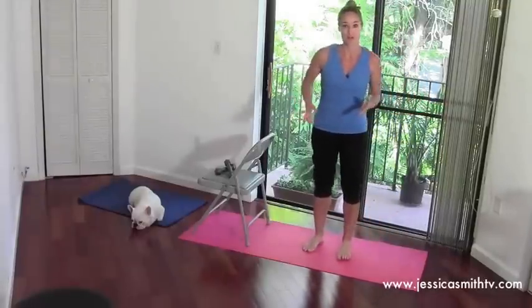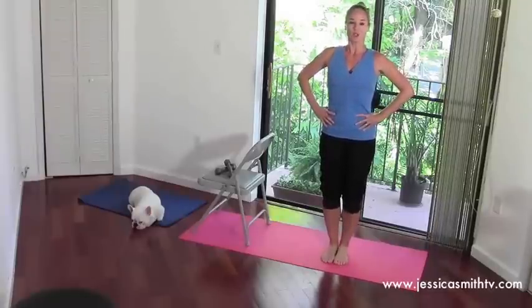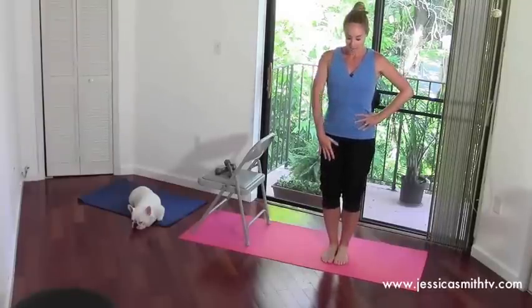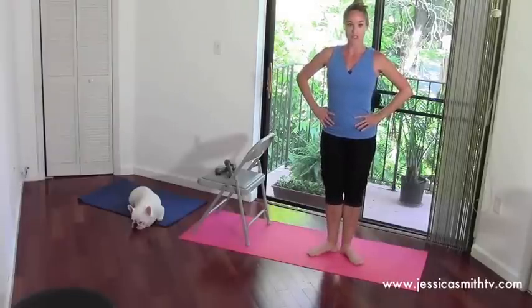So let's get started here with the warm-up. We're just gonna begin with the feet together in our parallel stance. Shoulders are back, the abs are nice and tight. I have a little softness in my knees, and I want you to just turn your toes out and in.